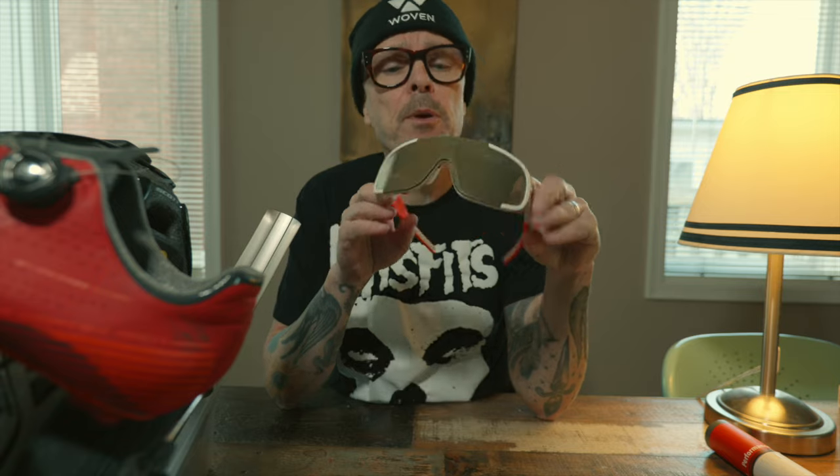Next up is sunglasses. I tend to follow cycling trends when it comes to sunnies. The choice these days is larger framed sunglasses, whether from Oakley or in this case from POC. I'm a big fan of these — these are the POC Aspires. I wear them, Linda wears them, we love them. They're big and protect your face. However, I've been hoarding and held on to some older Rudy Project glasses that I've had for, I don't know, a million years. Tiny, tiny lenses in comparison to the newer, cooler style from POC.